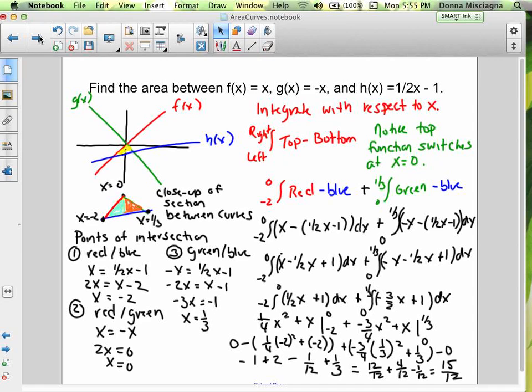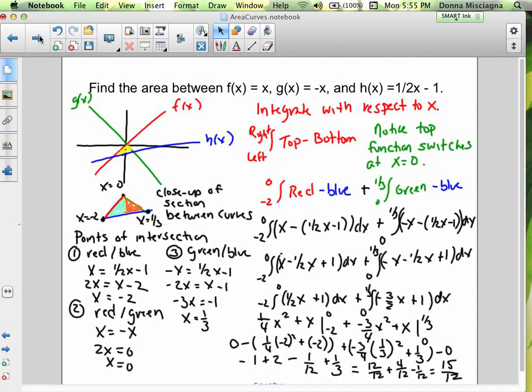oops, sign error. And even when you try to be really careful, somewhere, oh, no, I don't have a sign error. Oh, silly me. -1 plus 2, that's 1. So 12 twelfths plus 4 twelfths, that's the 1/3, and then minus 1/12 gives us 15 twelfths, and this is perfectly correct. All right, so let me know if you have any questions in class.